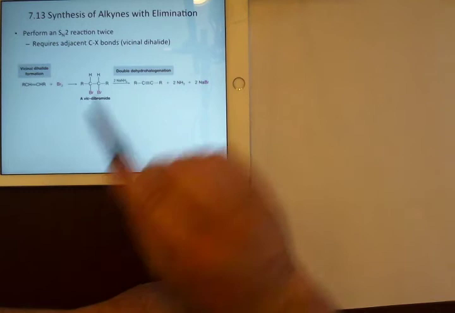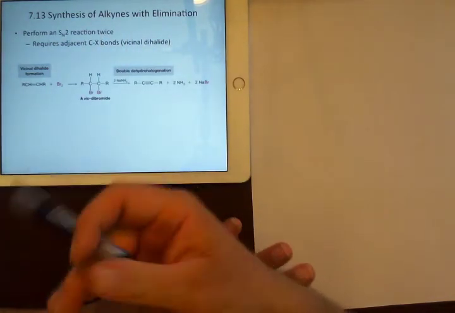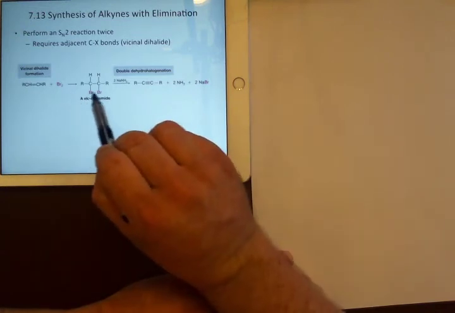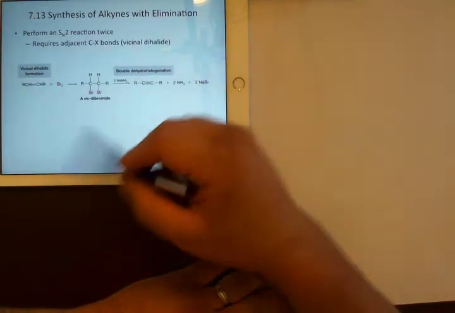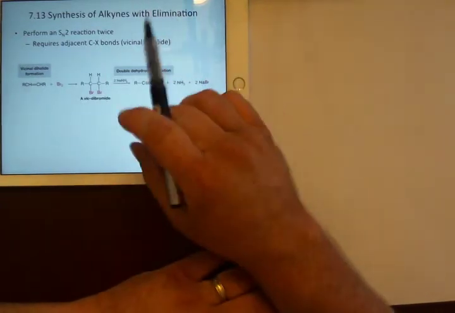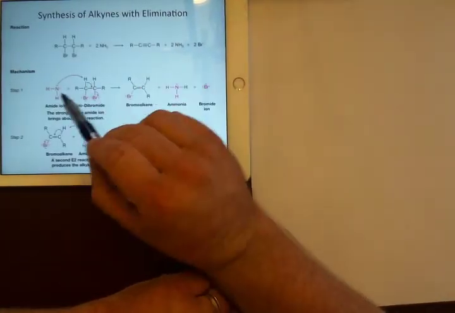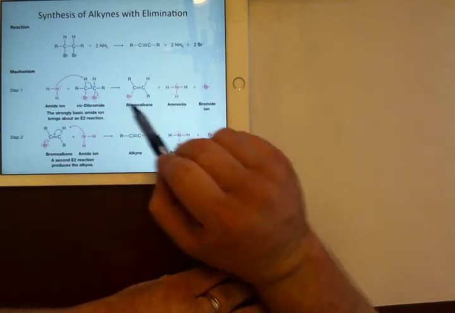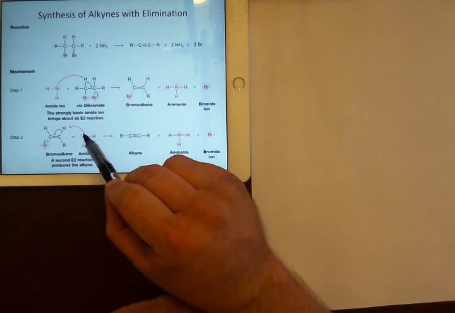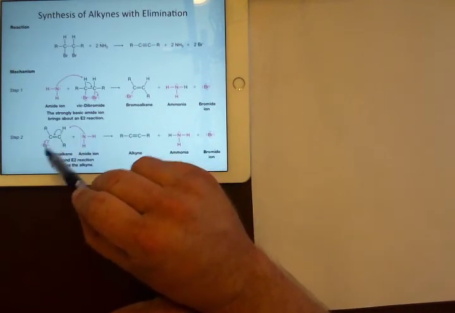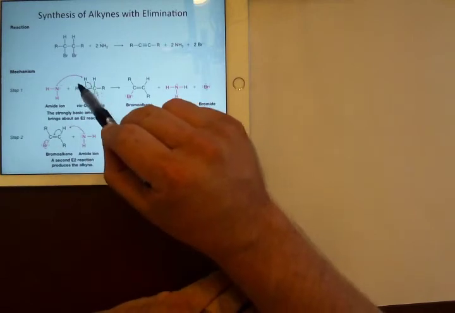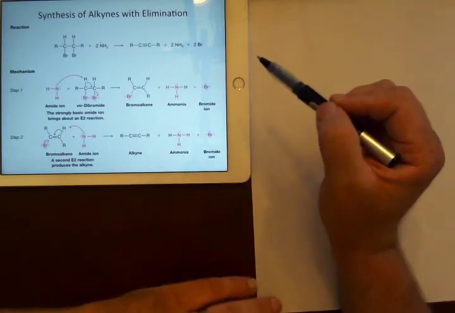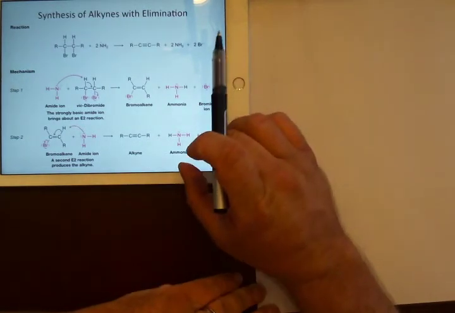We can use this. So how do we make the alkynes? Basically, we can just do two E2 reactions. If you have two bromines here, or two chlorines, you can run a whole lot of base and do that E2 reaction twice. Your base grabs this, collapses down, kicks away to make your bromoalkene, and then you do it again. Your base comes in, grabs it, collapses down, kicks away the bromine. But notice how they're 180 degrees from each other, so you end up with the alkyne. You just do the E2 reaction twice.